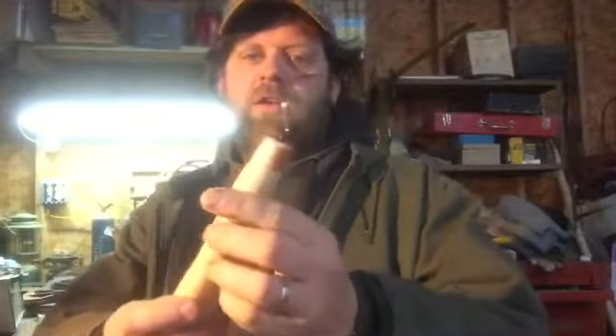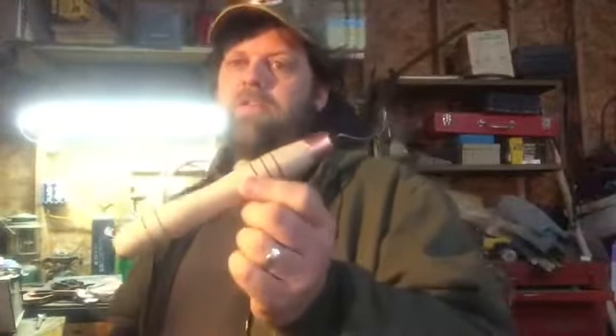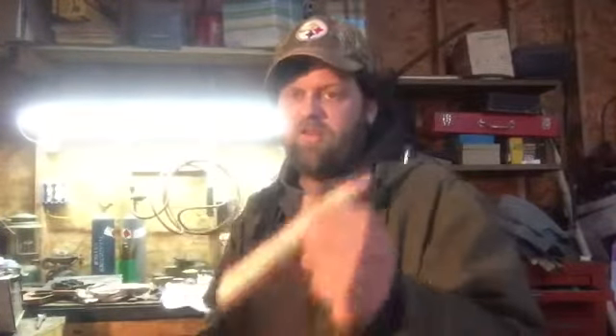I've been working on hook knives for the last week or so. This is what I call my inch-and-three-eighths spoon knife — it's basically inch and three-eighths radius from the bottom to here, and it opens up a little bit. It's got a really interesting grind — a concave grind on the outside and kind of a flat grind on the inside, and it works really well. These are going to go up to $70 a piece. I get about six hours into this from forging the blade, grinding, turning the handle, putting it all together, and applying the stain — the whole nine yards.